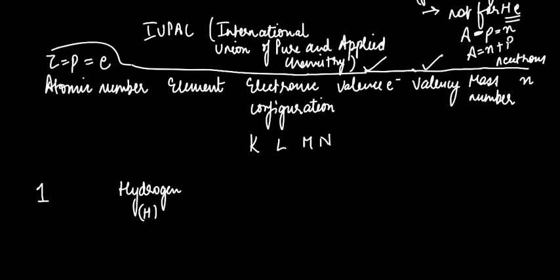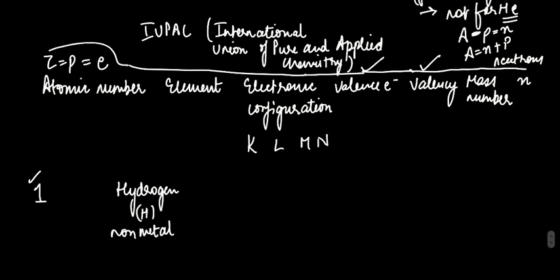So why I was talking about this, because hydrogen, I wrote the symbol H. So it's just a single alphabet. But in chemistry, if you have any symbol having two letters, the first letter is capital, the second letter is small. It's a rule. Again, I didn't write it. It's a rule. We have to follow rules. So hydrogen is a non-metal. Now from atomic number, we can see that it will have only one electron in its K shell. Valence electrons will be just one. Valency is also going to be one. Even though it's a non-metal, we have to follow that concept.